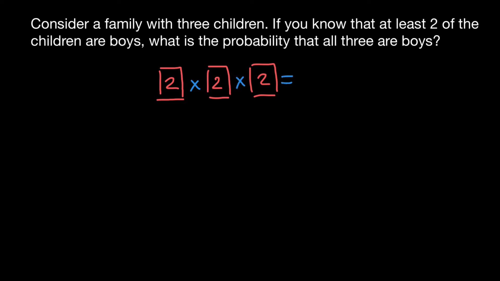If we multiply these combinations, we're going to get the total number of combinations of how we can get three children of different sexes: eight, so eight total number of combinations.